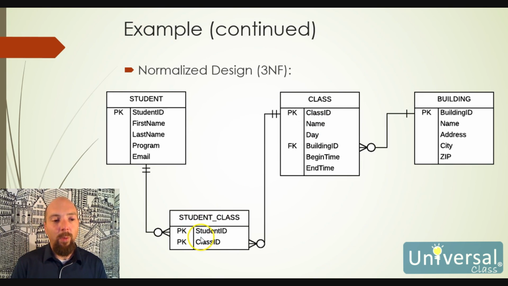Now what this does for me is I can have an unlimited amount of classes for each student, or I can have students that don't have any classes and I don't waste any space, because only people that actually have classes are going to be listed in this database table. Alright, so what I've done is I've formed a relationship here by these lines. The lines show that I have a relationship between student ID here and student ID here.